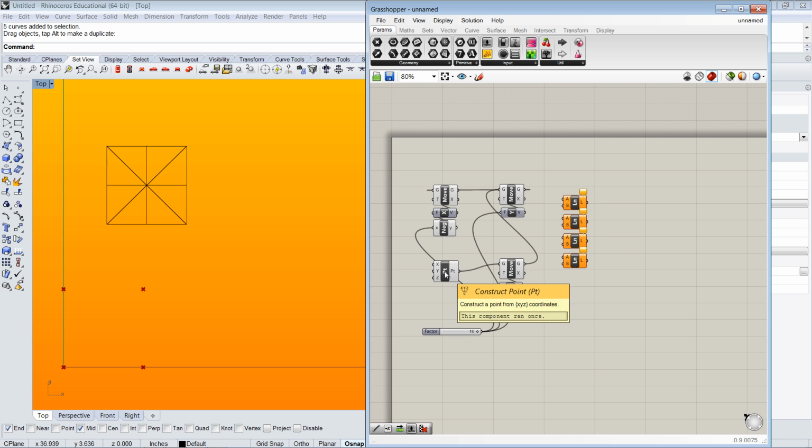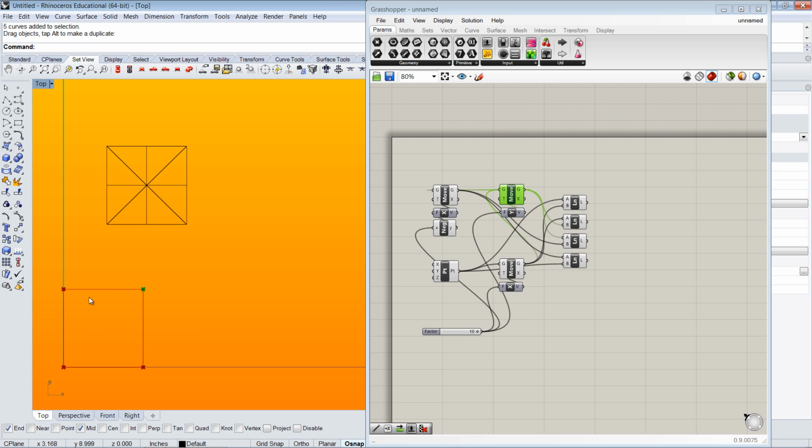Okay, so we want a line between this point and this point. So I'm going to go from this point to this point. And I need a line from this one to this one. So I'm going to take this point to this point. I need another line from this point to this point. So I'm going to go from there to there. And then I need one going back to the beginning. So from there to there. Okay, so now we have our box. Now we just need to figure out how to draw these lines in there.